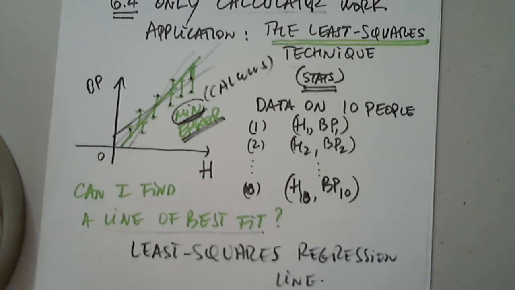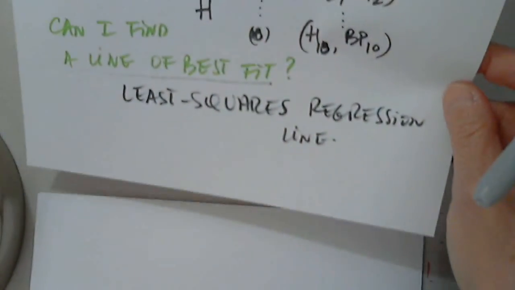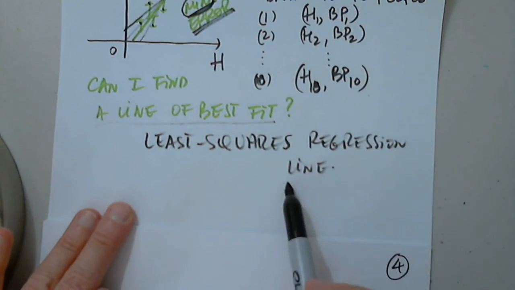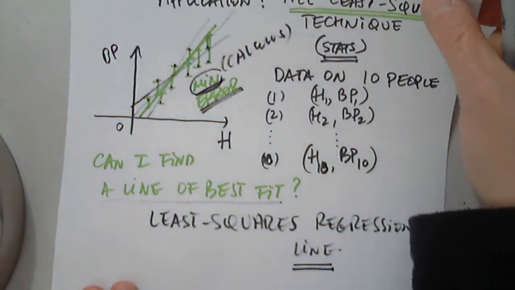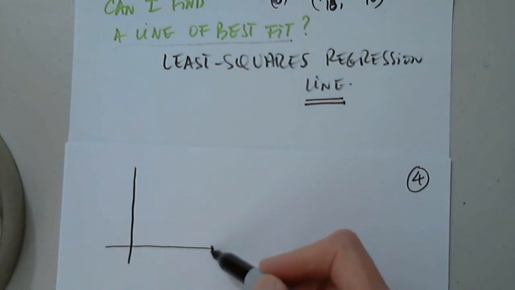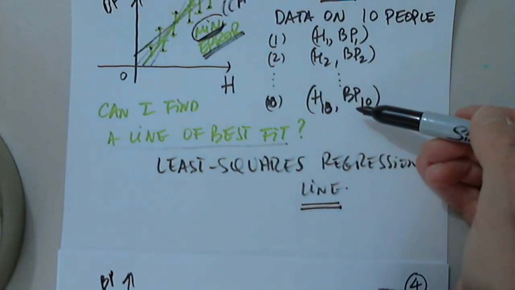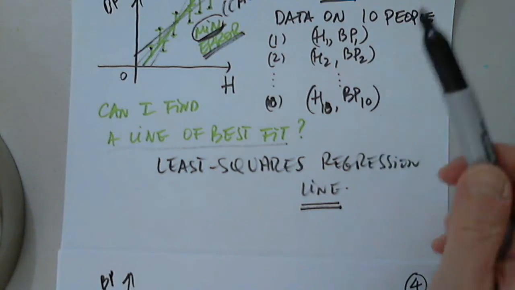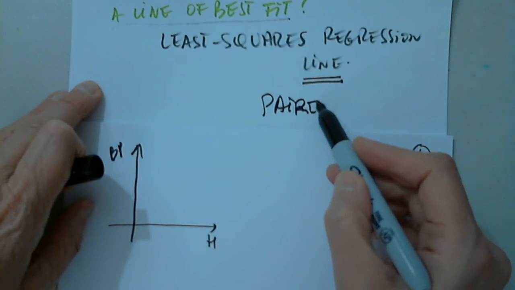Now, what if I collect the same data and I have this graph? This was a regression line because it was a line. But I am plotting the same data again here. This is the height and this is the blood pressure. Notice that all these points are on the same person. The first person has these two numbers, the second person, and so on. So they are paired data.